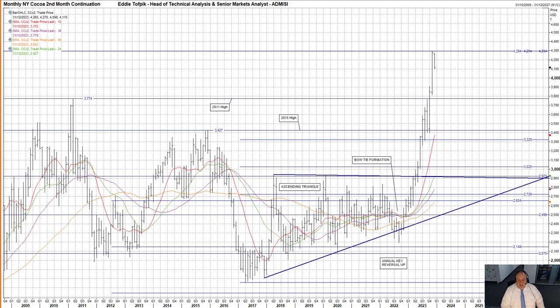The third factor is the one that is still in operation right now, and that is the bow tie formation made from three moving averages. The 1 year moving average currently at 33.71, the 2 year moving average currently at 29.27, and the 3 year moving average currently at 27.79. This happened back in September 2022, with the moving averages entering at that time in the right order, though not exiting again in the right order until December 2022. Now, this mismatch may have eroded the impact and definitely the timing of the bow tie formation.